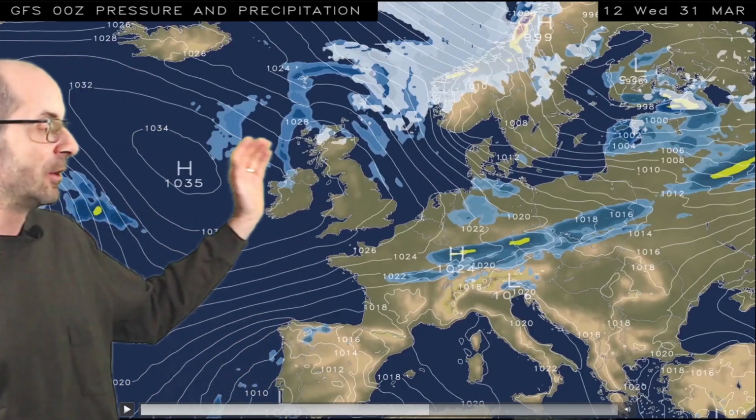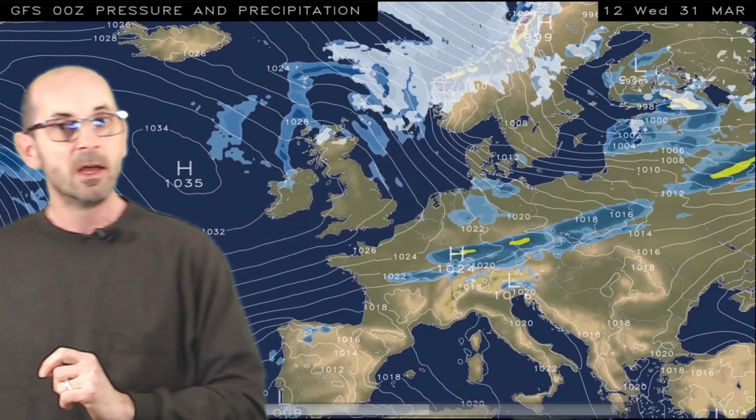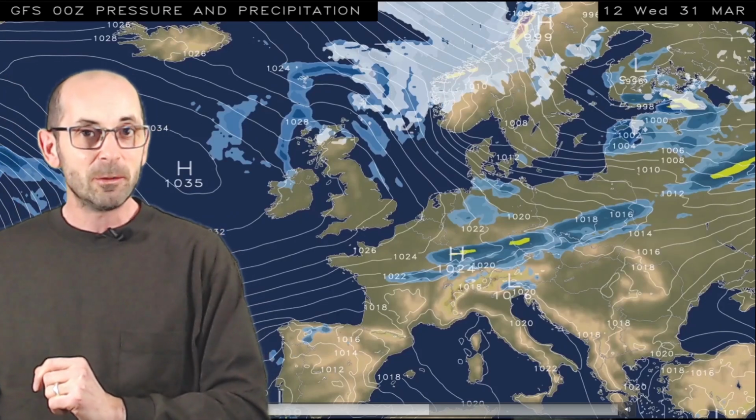It's quite possible that high pressure is going to end up centred close to the United Kingdom, and if that happens, the really cold air will probably make its way down into other parts of Western and Central Europe, with the UK staying under less cold upper level air. I'm going to run this sequence a little bit further forward. It is an operational run and we shouldn't take one of these model runs in isolation at this range, but I wanted to show it today because there is quite a lot of support for this scenario.